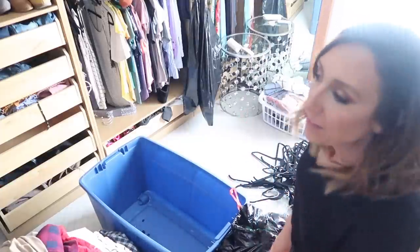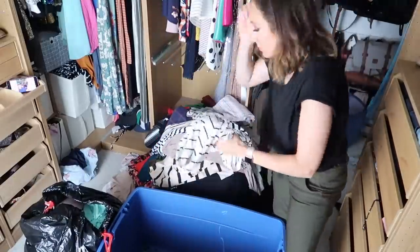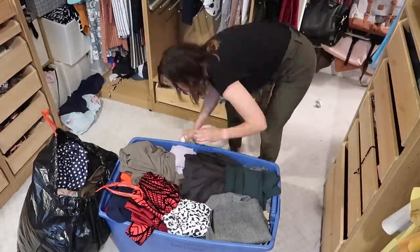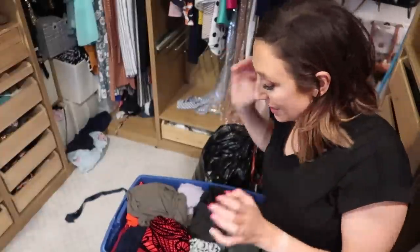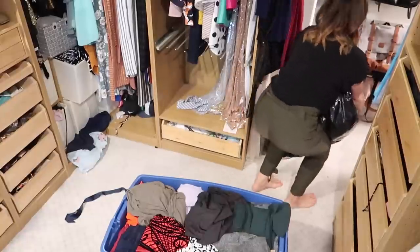Okay, so now my spring, summer, and early fall clothes are put away and it feels really good because I have a huge bag of giveaway stuff, and I've even set aside some bulkier things like shoes. What I'm going to do now is fold and put my winter stuff in the bin so I can get it out of here. I finished — I have my winter clothes packed up and a huge giveaway bag. Now I just need to get these out of here, then focus on the stuff I had dragged out originally. A lot of giveaway stuff — that's good.